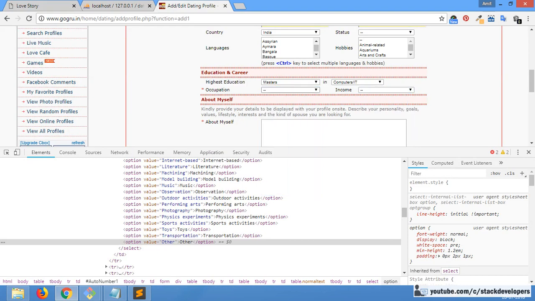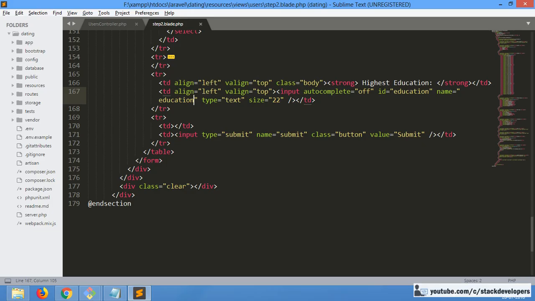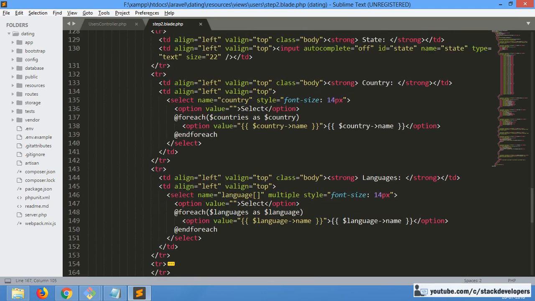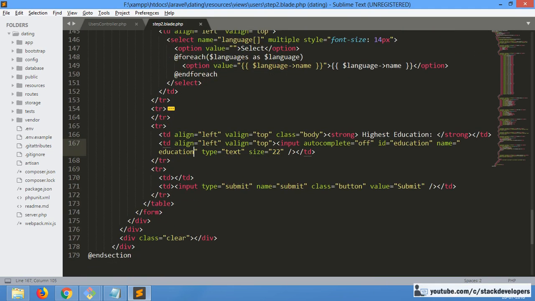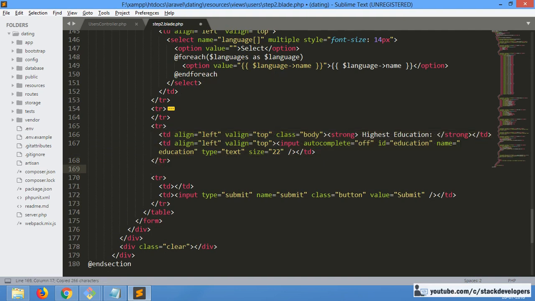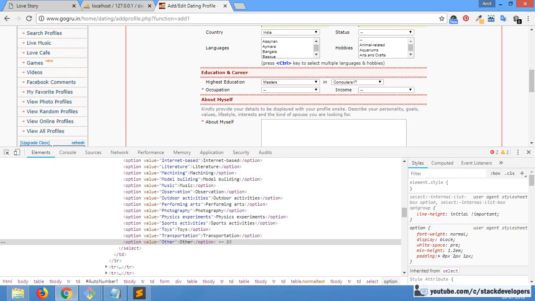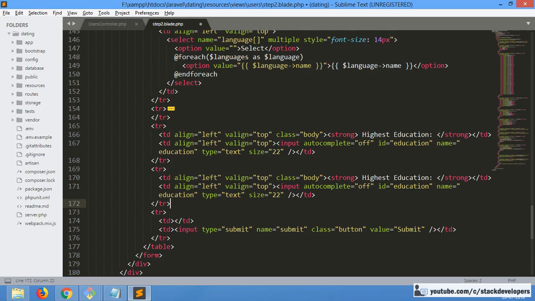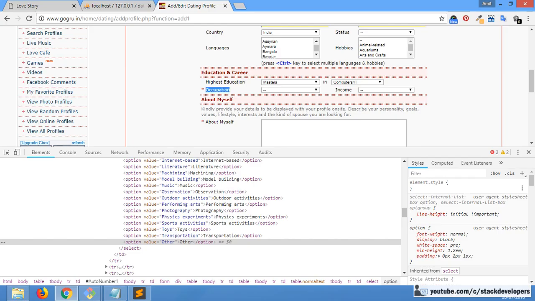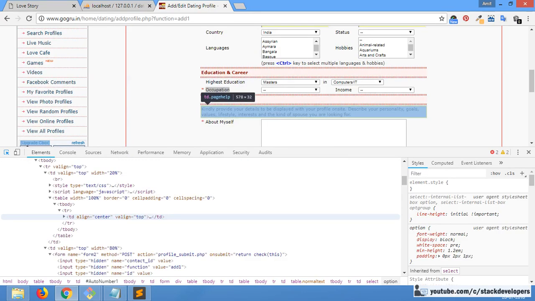We will add a drop down for them, and for the drop down we just need to copy this one as well, and here, yeah, now I'm going to add occupation here, and I'm going to add this one as well.